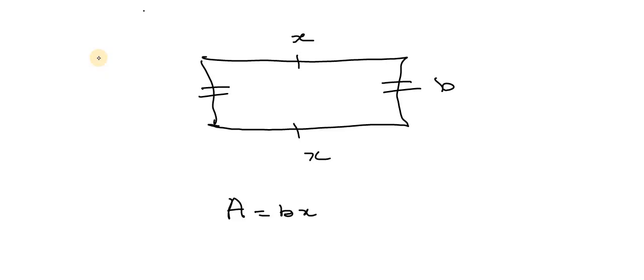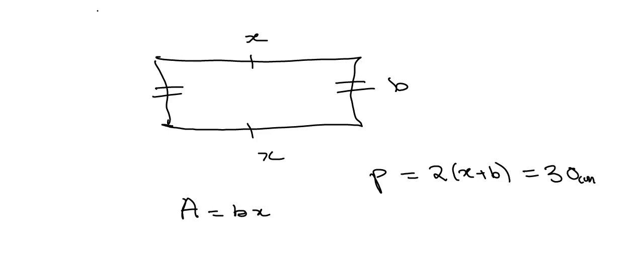Yes. And you also know to say the perimeter here is going to be 2 times x plus b. Then this whole thing was given to be 30. The perimeter, the length of the wire that we used was 30. So you're okay with this, right? Yes, that's why I ended in knowing the formulas. And I moved to the next part.